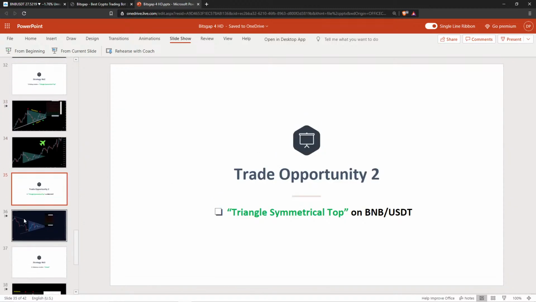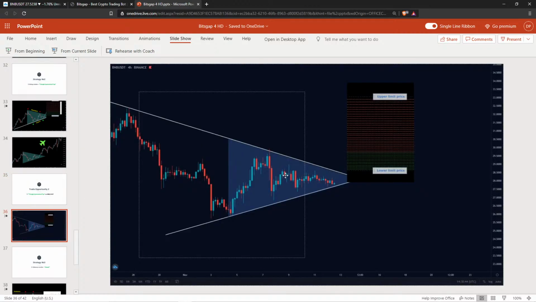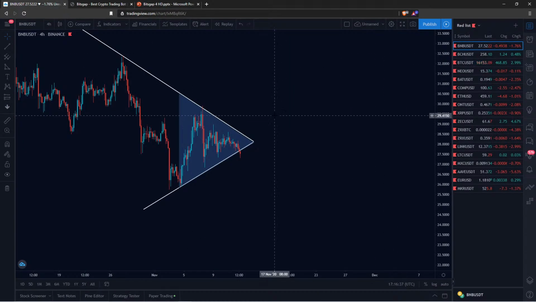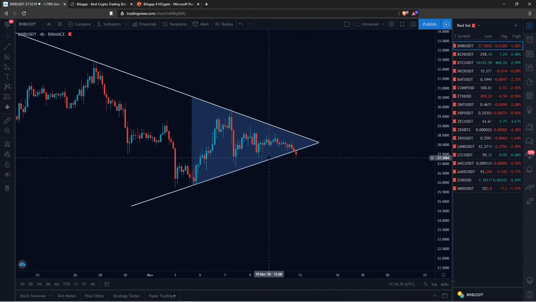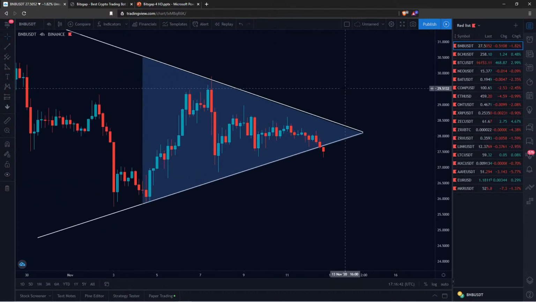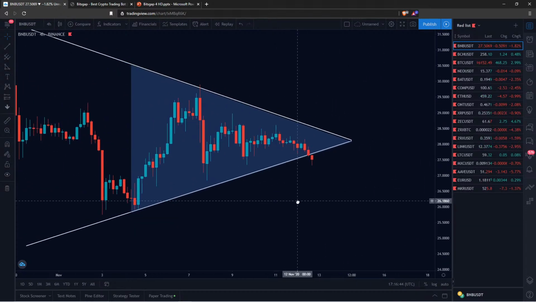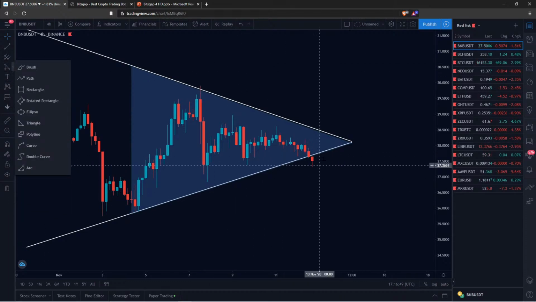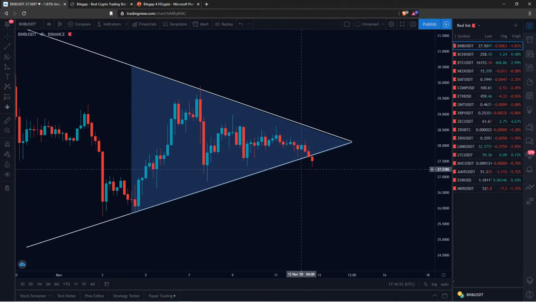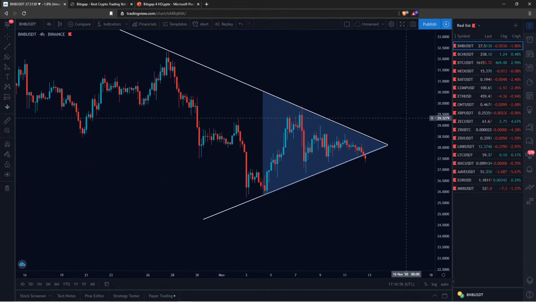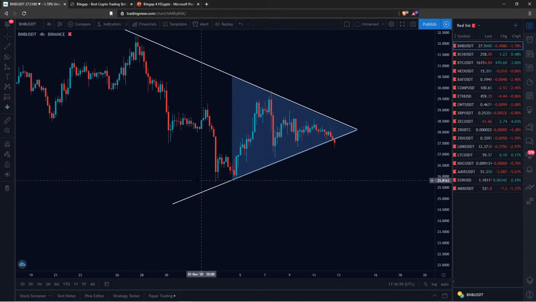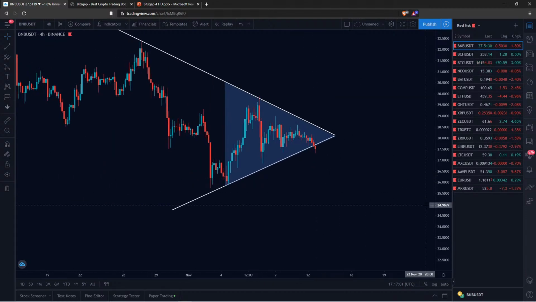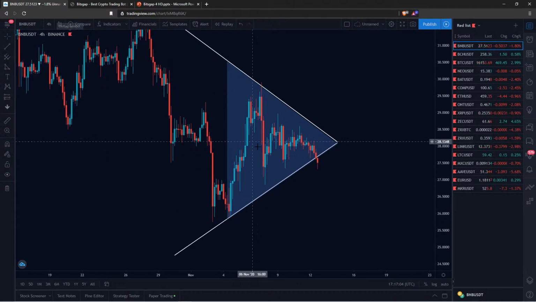The opportunity of today based on this trading setup is on BNB and USDT. So you can open BNB USDT right now and you will spot this opportunity. Right now it actually looks like it is about to fall, because when you see that the price breaches the support line like this, it can be a signal that the price will eventually fall at least to that support line. But we have to wait for some time until the candle closes.